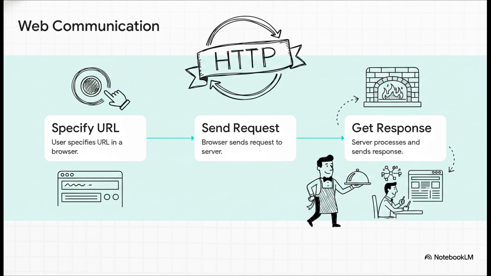It's a three-step process that is quite literally the bedrock of web communication. Step 1. The user specifies the Uniform Resource Locator, or URL. That's you ordering a specific dish from the menu. Step 2. The client browser sends that request over the internet, so the waiter taking your order to the kitchen. And Step 3. The web server processes that request and sends the formatted web page back as a response. This whole shebang relies entirely on the Hypertext Transfer Protocol, or HTTP, which sets the strict rules for exactly how the kitchen and the dining room talk to each other.